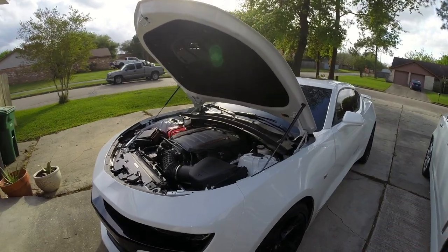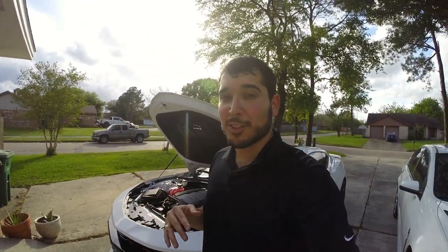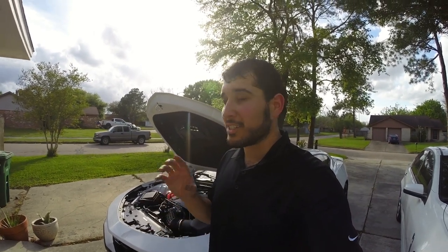What do you guys think of the catch can? And also, what do you guys think of that ZL1 button? I think it looks really nice. It's small little details, but it's all in the details, guys.